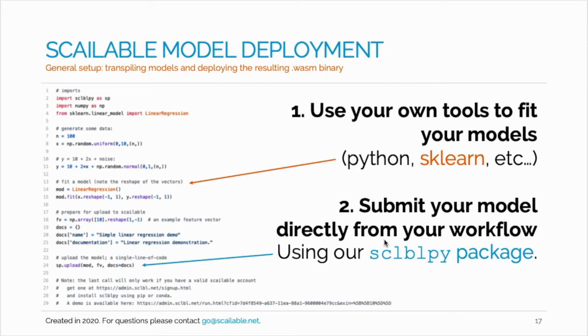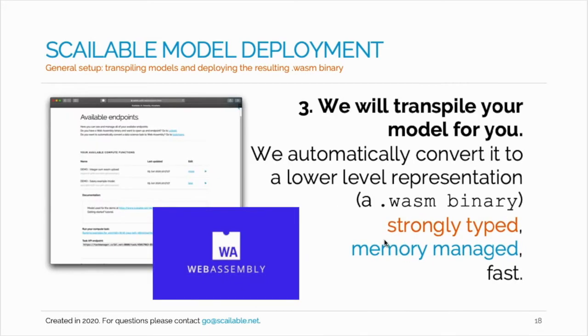However, by using one package, the Scailable Pipe package, once you've fitted your model or pipeline, you can upload that saved object to our servers. And what we will do is automatically transpile that model to WebAssembly. So what does that mean? Well, a lot of things are happening. We'll get rid of all the stuff we don't need for the inferences. So again, if we're talking about this regression context, we only retain the parameters and the model formula that are necessary.